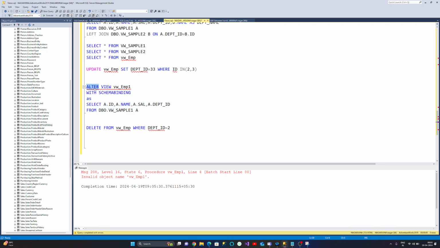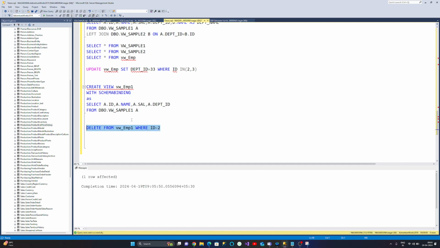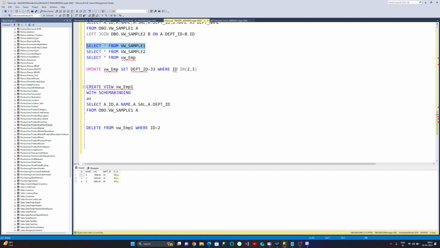Sorry, create. Okay, now we can just remove where id equal to 2. See whether that got deleted or not. Where we can see the base table, correct? Did the record get deleted or not?